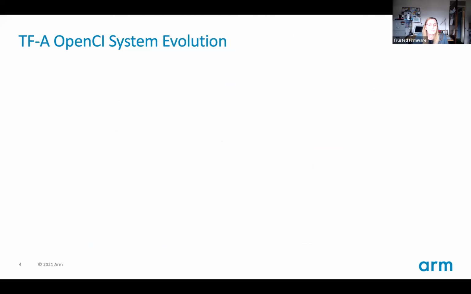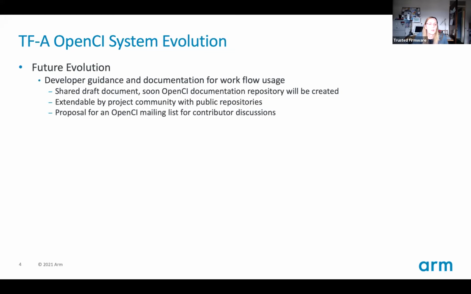Evolution. So although we've upstreamed and made available the OpenCI, there's future work. There's lots of work where we can make improvements and extend this. So part of documenting or making available the documentation is to allow you, the community, to know a bit more about how the CI is set up, so that you can decide if you want to contribute and change it to help us run this project very much like the rest of TF-A as an open source project.